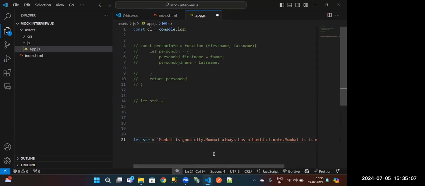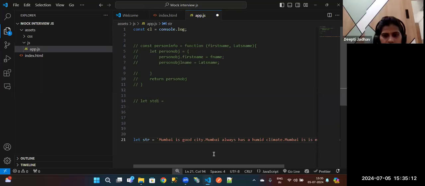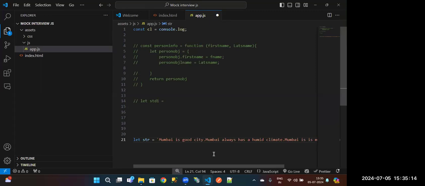Can you see the second Mumbai? Yes, sir. I wanted Delhi.